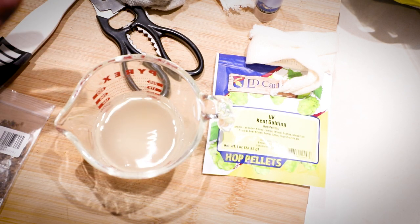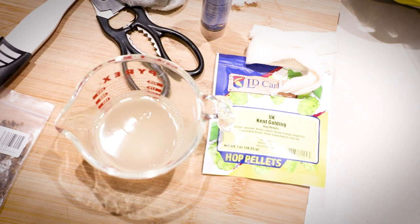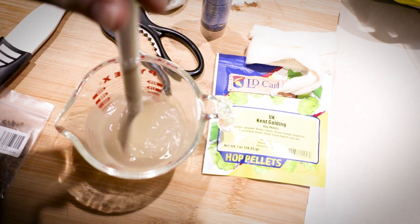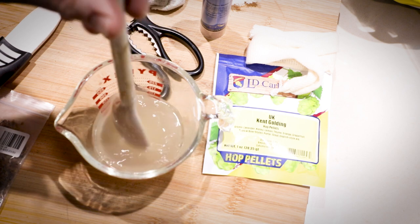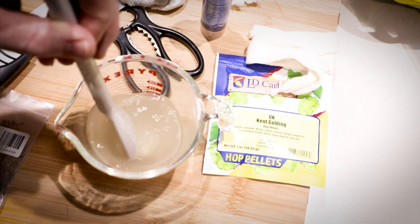Right, so I got some warm water with my yeast nutrient. And just give that a little stir. I'll just let that sit. The warm water helps it dissolve, and then you're not lowering the temperature of your beer.